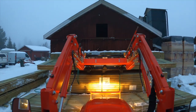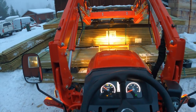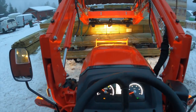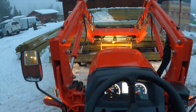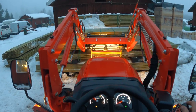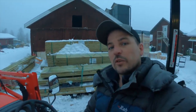What you can see is all these boards are actually frozen together, and it makes splitting them up with the forks quite easy because they sort of come off in a chunk together. And now I'm set up basically for starting to cut. That's all I needed to do now. Mission accomplished for now. Didn't have much time before it got dark.